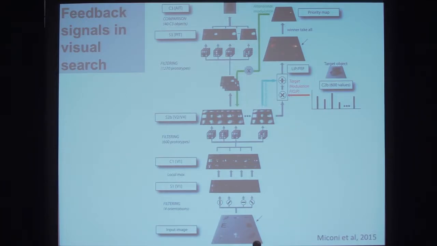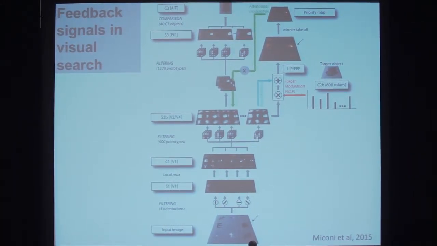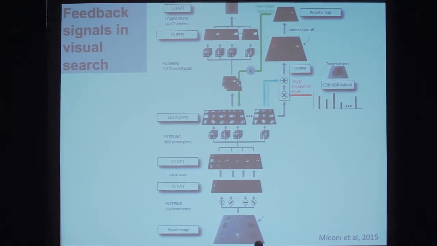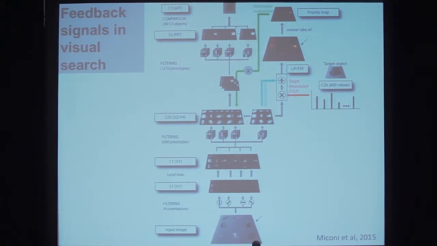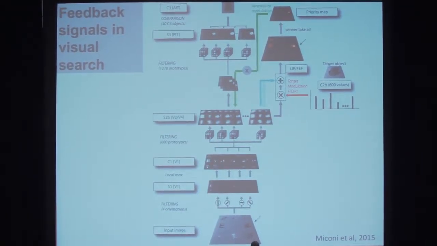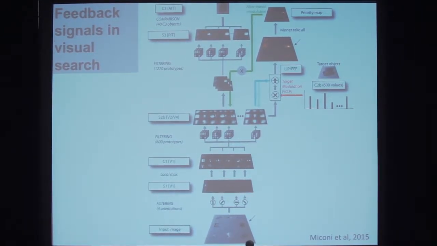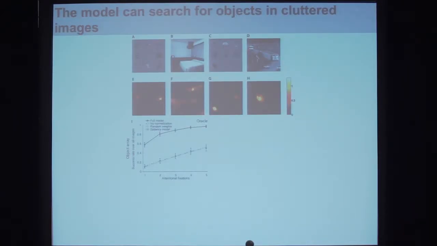So very, very quickly, at the heart of this computational model, we have the traditional deep convolutional networks, in this particular case, the HMAX Tomaso Poggio kind of instantiation. And then what we do at the top is, let's say that we're searching for Waldo. We store what particular features at the very top of the hierarchy are representing Waldo. And then what we do is inject feedback signals, illustrated here in the top right of the slide. We inject those very specific feedback signals, essentially pushing the particular features of Waldo all over the image in order to highlight those locations in the scene that are more Waldo-like and that will help us perform visual search. And there's a paper that's published on this if you're interested in getting to know more of the details.